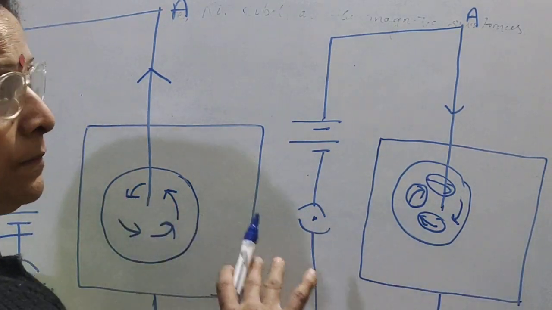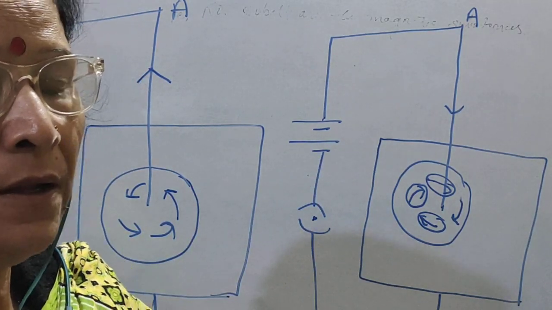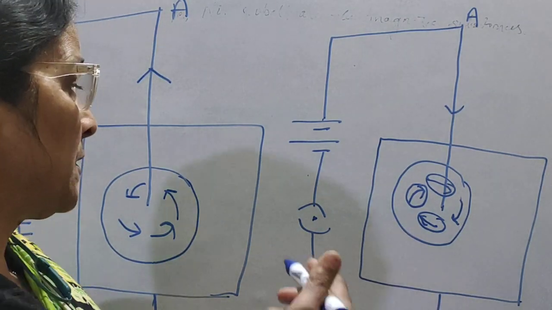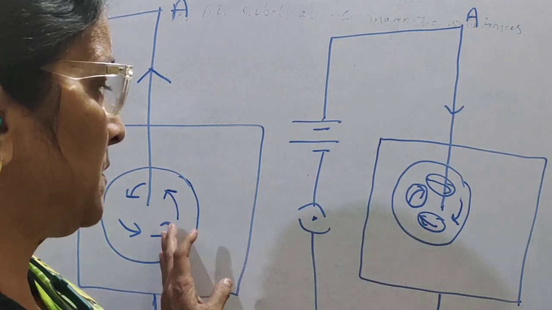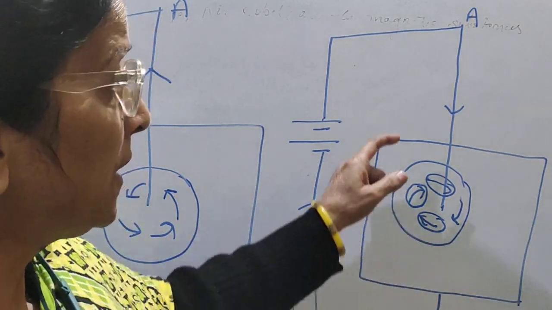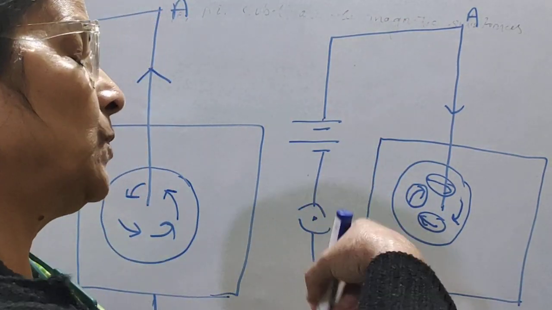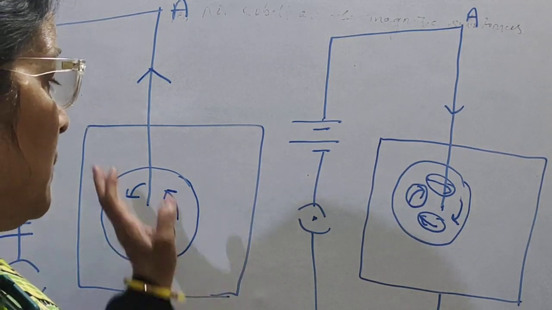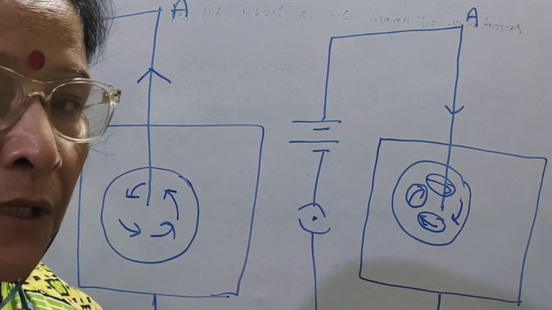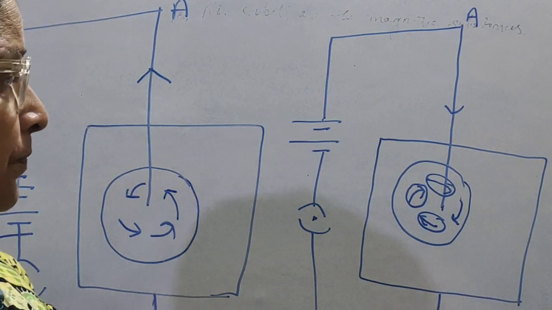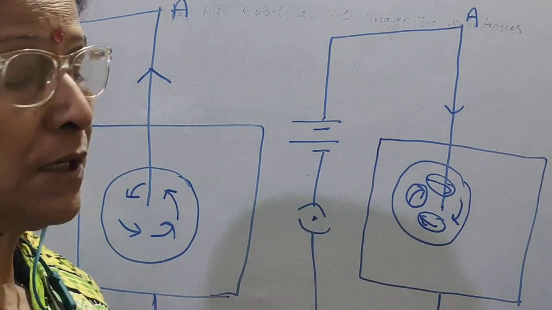Again we remove the magnetic needle from there, and then we sprinkle iron filings around that. We get concentric circles around the conductor. So in both the activities, what we found is that when the current through the conductor flows in downward direction, then magnetic lines of force are clockwise, and when current flows in upward direction, then the direction of magnetic field is anti-clockwise. Okay, and we also sprinkle iron filings around the conductor.